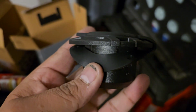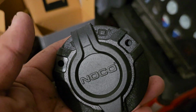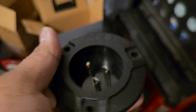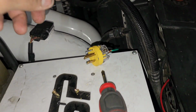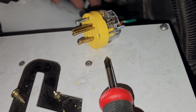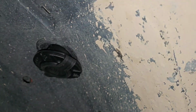Drill the hole where you want it. For me, it doesn't need to be pretty, it just needs to be in there and fit. Then plug her in, and I don't have to open the hood anymore or worry about it. So I got this all wired up, and I had to screw these things back in, because I totally forgot to put that back end part in, and I lost the screw. I'm going to have to do that later, but I did get the 2-inch hole drilled.